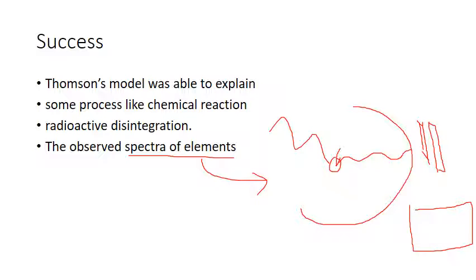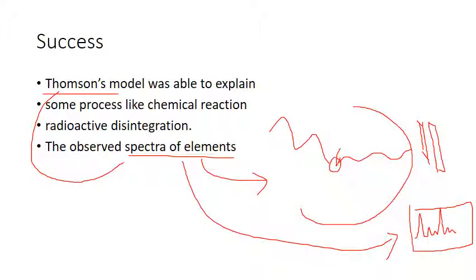It's like suppose you are watching this on some machine. Whenever there is a jump or a transition of electrons, or electrons are ejected, you see a peak. If there is a lower transition, then a lower peak. If there is a higher transition, a higher peak. So these are your spectra of atoms. Different atoms have different spectra. We will discuss it in more detail in our upcoming lessons. Now, according to Thomson's model, he could explain the spectra of elements.